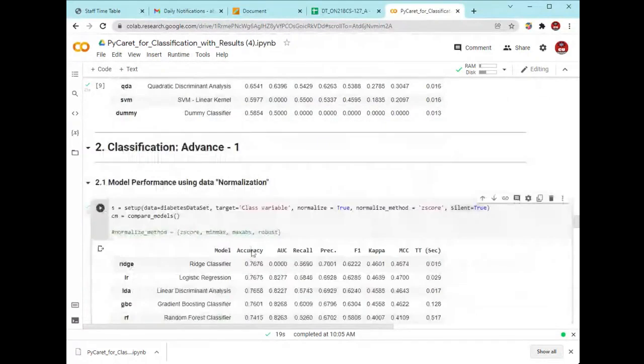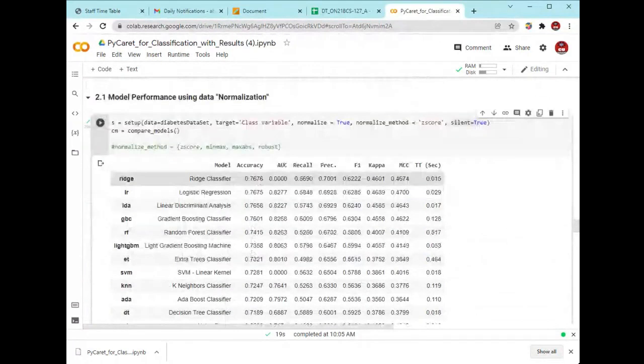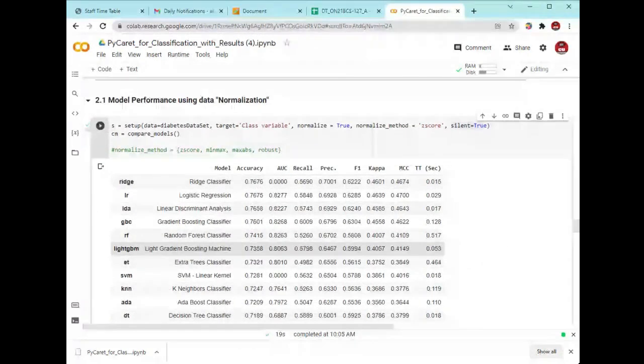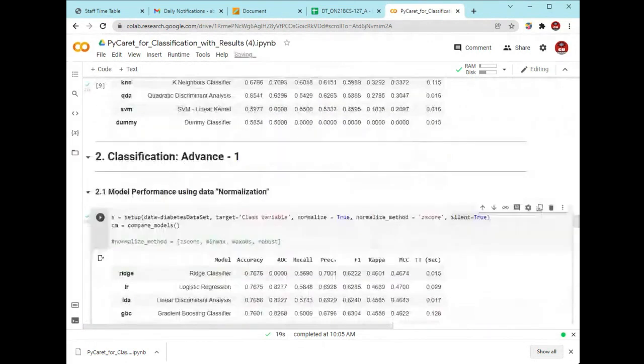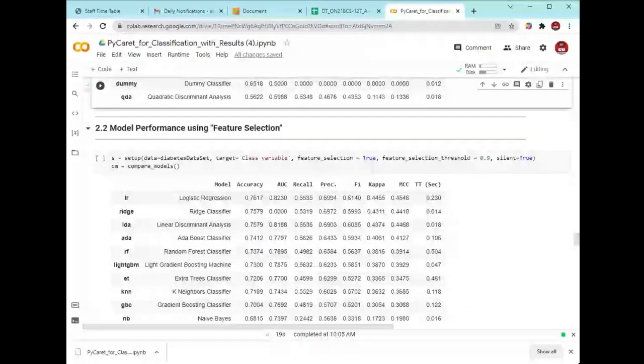So right here our accuracy is decreasing. Maximum accuracy is 76, whereas in this case, without any parameters passing, our accuracy is 84%. This is the major difference right here.